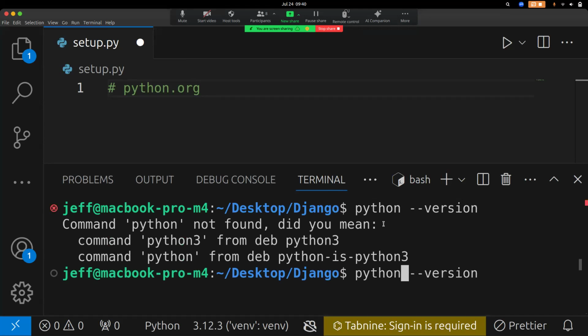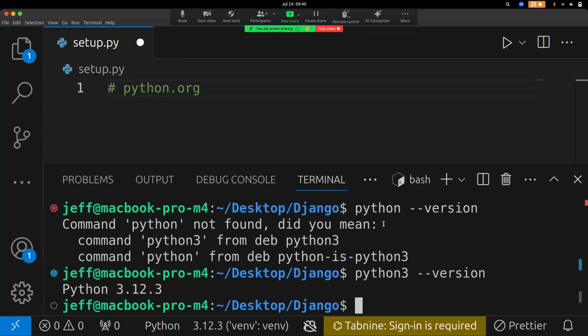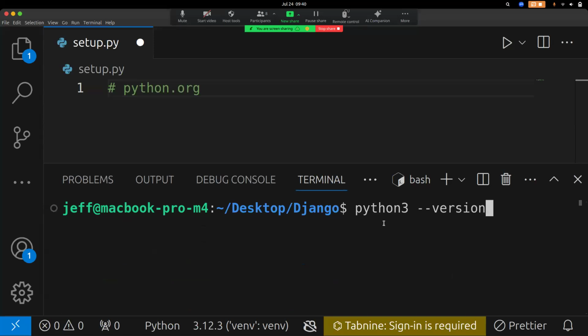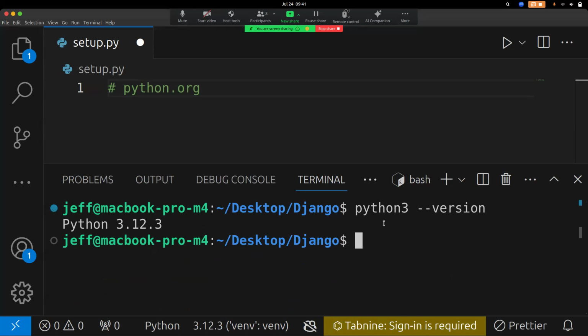Python 3 version. So you can see the kind of version that I have on my computer. Now, I'm going to explain this to you. When you're using Linux Ubuntu, my latest Ubuntu is Ubuntu 24.04 LTS. This is the default Python that comes with it when you install Ubuntu or Linux. But of course, you could change it.